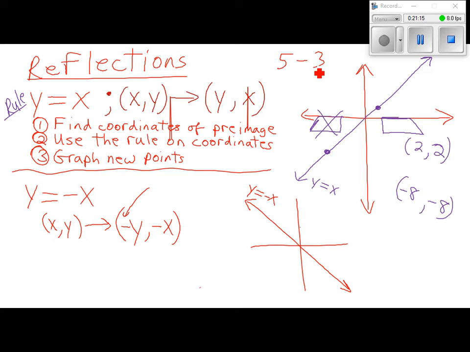So whenever you see that sign, I don't want you to quit thinking of it as a minus sign, because if you read this, of course, you're going to say 5 minus 3. Correct? But there's going to be times like this right here, where instead of a negative, you want to say, okay, this is telling me to take the opposite of whatever y was. So if y was a negative 2, the opposite of a negative 2 is a positive 2. All right, so there's different times when this needs to be read different ways. Opposite, minus, negative.